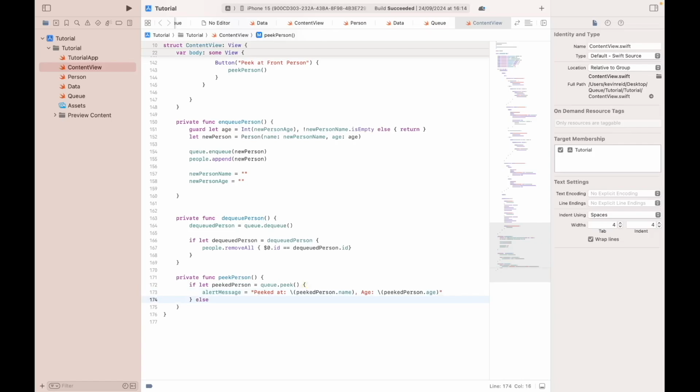Else, if it was nil or empty, alert message equals the queue is empty. Show alerts equals true.